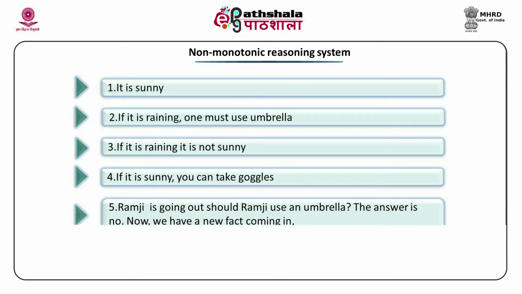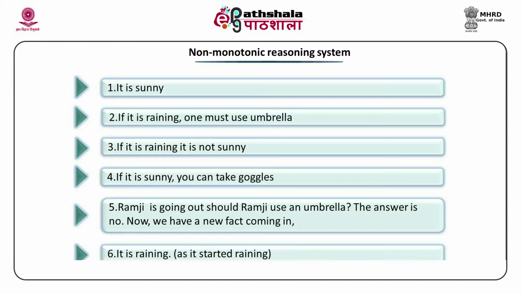But remember, we are dealing with a non-monotonic reasoning system which changes the truthfulness of something sometimes. So, we have a new fact coming in, it is raining. Now, the statement that we had in our database, it is sunny, that has to do something. So, what does NMRS do? When it comes, it is raining, we will try to see if I can immediately add this statement to the database, or if this statement is going to have some contradiction somewhere. So, it will find that it is contradicting with it is sunny.